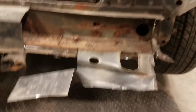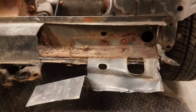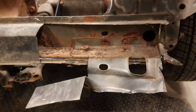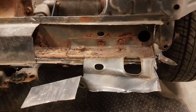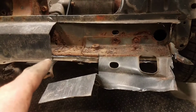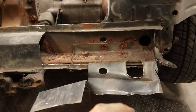Here we go, guys, with the first couple of cuts that I've made for the core support. Again, there's many ways to get this material off, and if I told you I did it this way every single time, I'd be lying. I kinda just start cutting and just get the material off. That's all that matters. So do it whichever way you like. I don't even do it the same way every time, I just cut it. But on this particular one here, I made a cut up here, over, down. I had to cut the corner so that way I could peel the corner out and back.